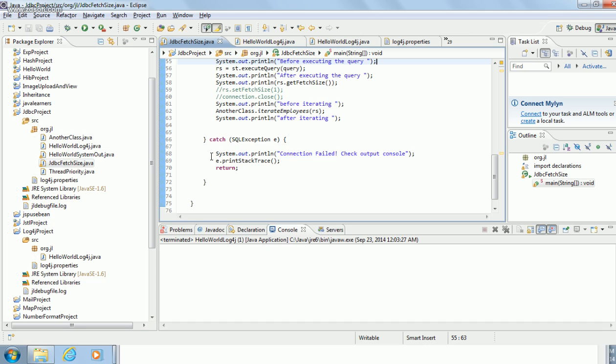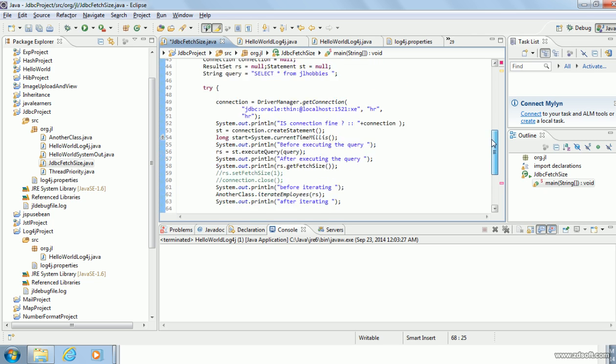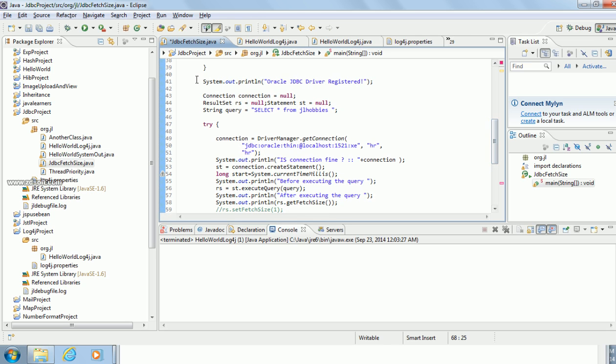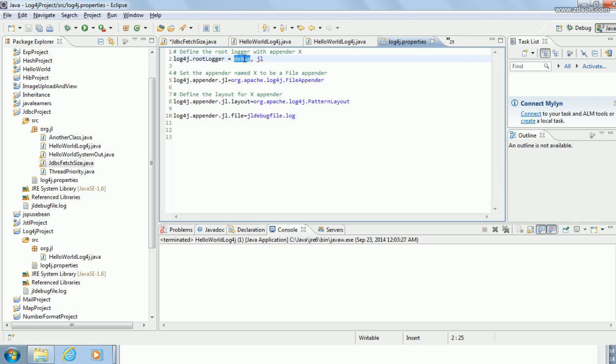If you see here, in these cases you can use logger.error. And for debugging kind of things you can use logger.debug. If you want to know in the JDBC program whether you got a connection or not, you can use logger.debug. Then during the development environment, set the value to debug.